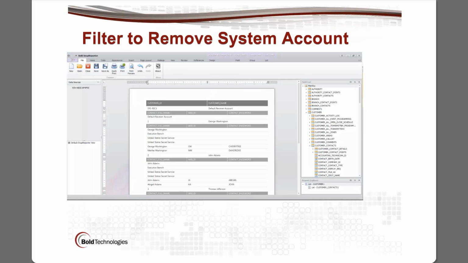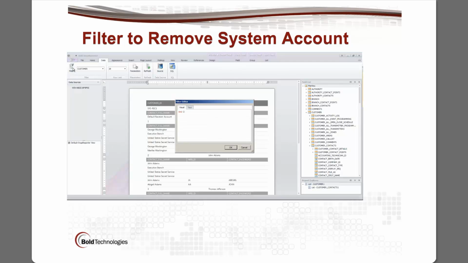Using what we learned in part 3, next filter the results so we don't show the system accounts. To begin, click on the Data tab. The leftmost item will be labeled Filter. Click on it. A new dialog box appears. For now, we are going to concentrate on using the Visual tab rather than the Text tab. Remaining on the Visual tab, click on the plus sign next to the word AND. A new line appears. Click inside the field labeled Serial Number and you'll see that it's a drop-down menu.